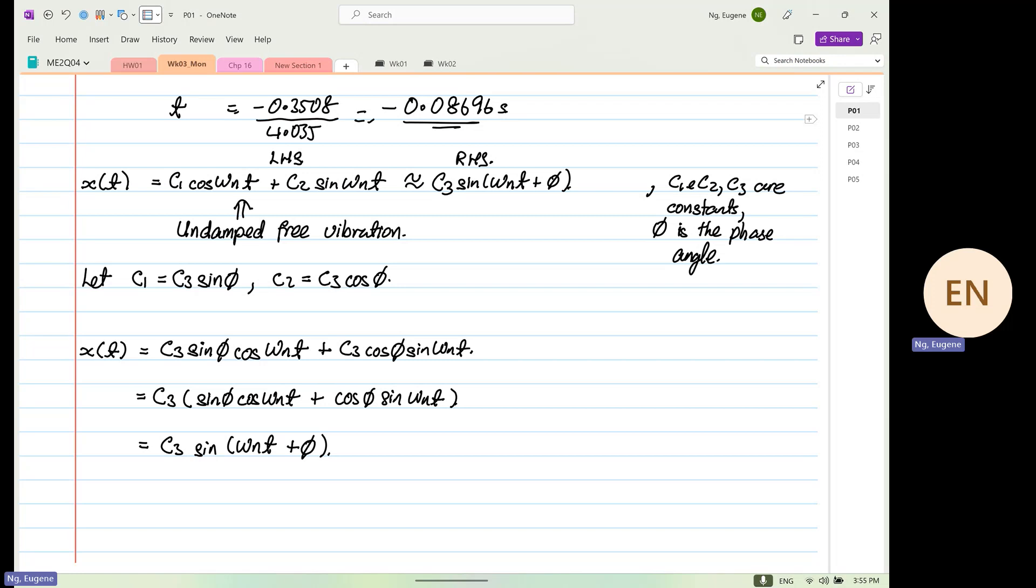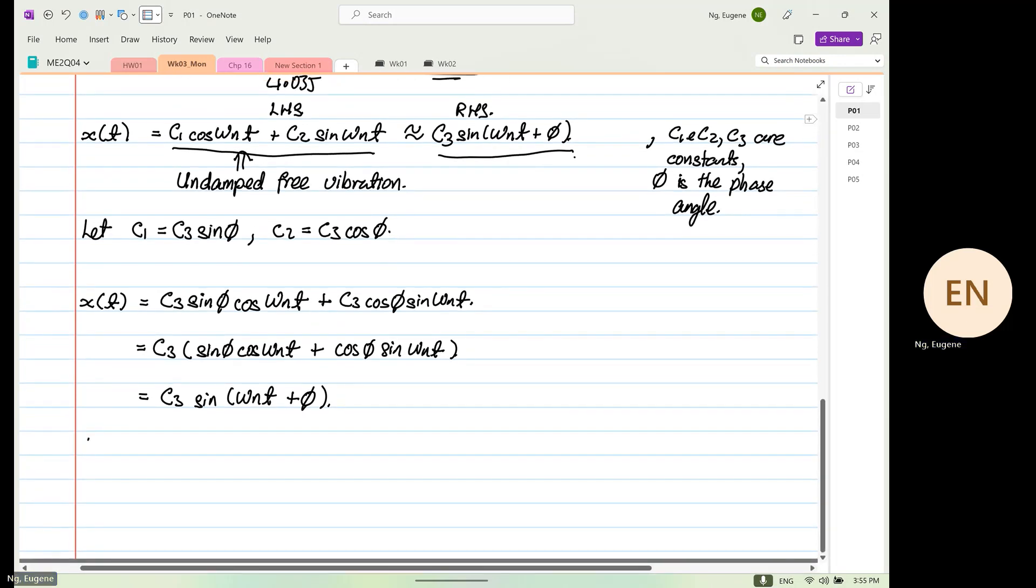So I want you to take note, right? If you see when I post some questions on Avenue to Learn, the solution is in this expression, and you have this, does not mean that it's wrong. You can work the equivalence. But there are other things that I need to inform you also. I want you to take note that when you have sine φ, it's in fact equal to C1 over C3. What I did is I used this expression over here. And we also have cos φ is equal to C2 over C3.